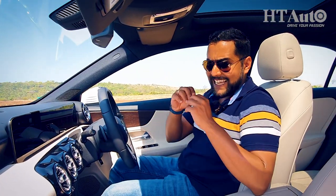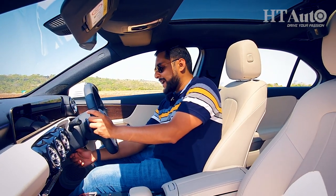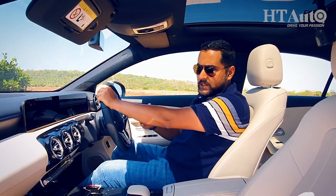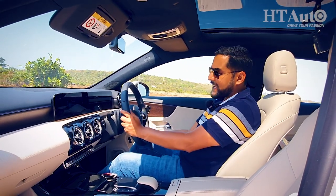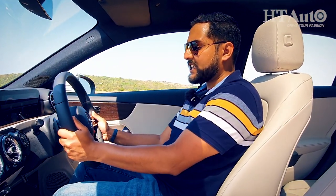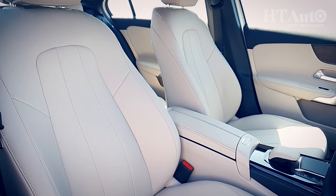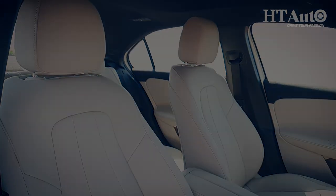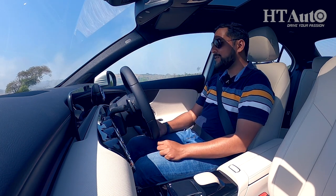The Mercedes designers have done really well practically — you have a nice commanding view of what's ahead, largely thanks to the high ground clearance and seating position, so for a sedan that's really well done. You can always adjust the steering wheel for rake and reach. There is much happening inside the Mercedes A-Class limousine for the driver. Now for the most interesting part — the drive itself, so let's get a move on.